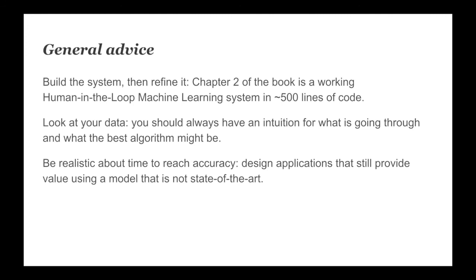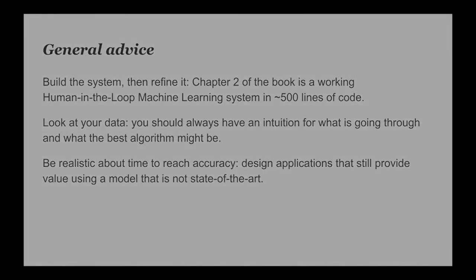Is it improving the model? Is it improving the annotation interface? Is it improving the active learning methods to sample the right data? It may be that you're already close enough to optimal in one or more of the components of a working human-in-the-loop system. And so rather than try and build state-of-the-art systems for every component of a complicated human-in-the-loop system from scratch, you can start with something simple and build on it from there.